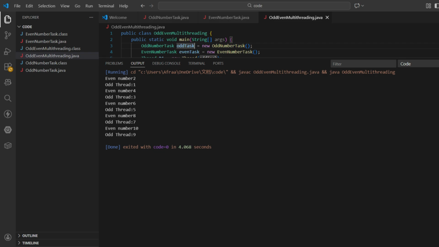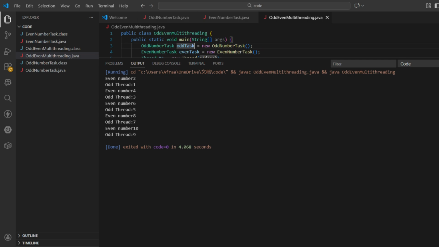Synchronization works only when multiple threads share the same object. If the threads are working on different objects, synchronization will not block them. As you can see, this gives a simple demonstration that in the synchronized version we are adding the synchronized keyword. However, the threads still run on different objects. So even though the method is synchronized, both threads acquire different locks, therefore they do not block each other. Because of this, the output still appears mixed.